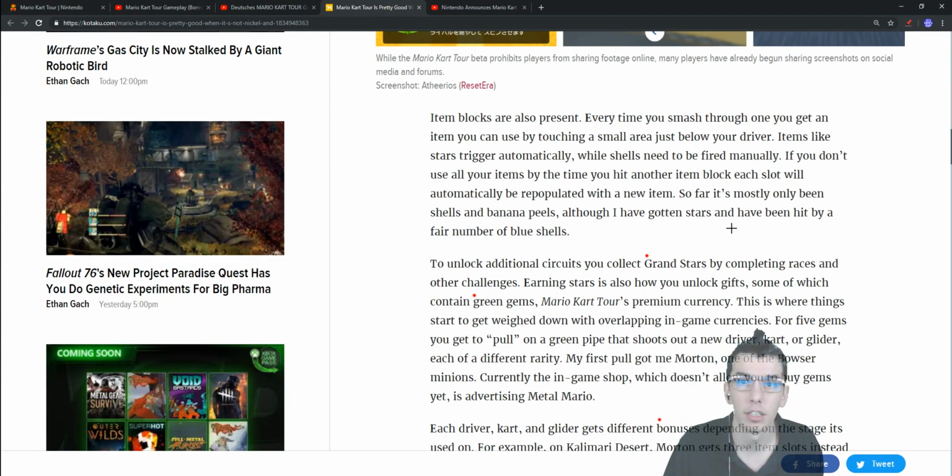So grand stars are collected by completing races, and then you can use these stars to unlock gifts, some of which contain green gems, Mario Kart Tour's premium currency. So the cash shop is actually, it looks like, not open in the beta, so we don't have actually prices on what the green gems are going to cost or anything like that, but you'll obviously be able to buy them.